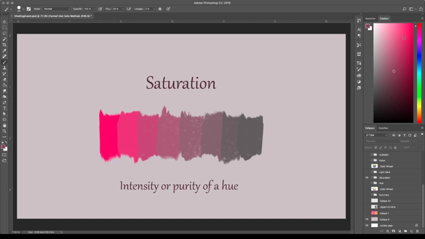In my color picker, you have the hue up here, and then you go down and toward the gray as you pick a less saturated color. You can see the little circle in the color picker that moves down and toward the gray.